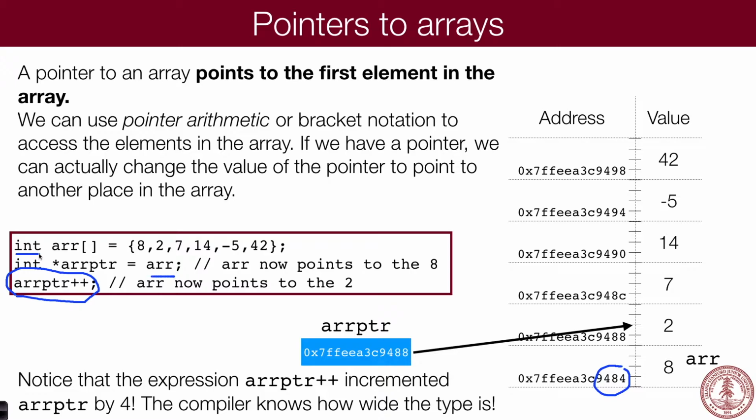You've been doing this your whole programming career so far. If you said ARR bracket 0 and then you said ARR bracket 1, like that, this one is 4 bytes away from this one, but you're indexing into it. The index is what we care about in this case. Okay, so that's the key there.